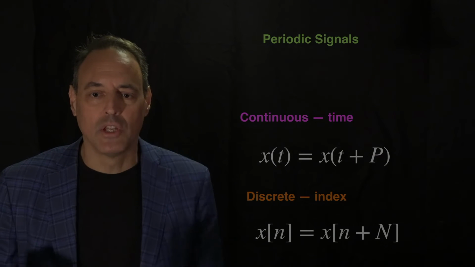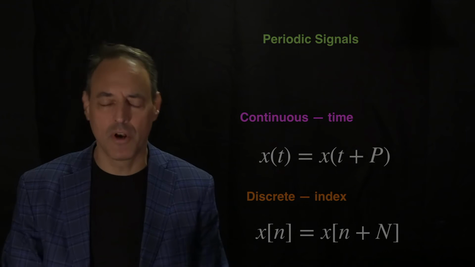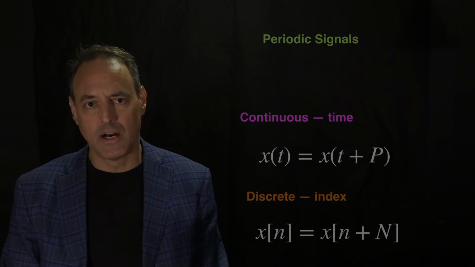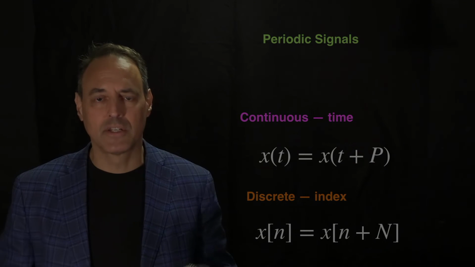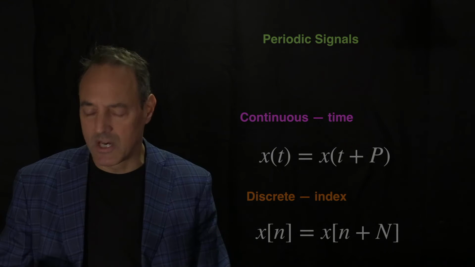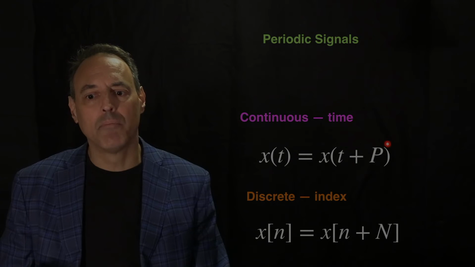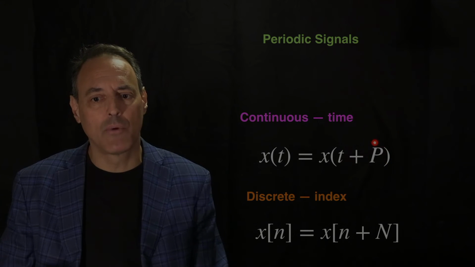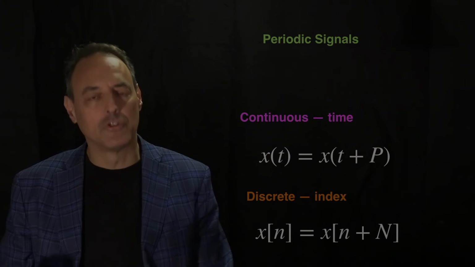All right, so let's talk about other kinds of signal, periodic signals. This is probably one of the most important pieces of what we want to do here, because mostly what we're going to be working with is periodic signals throughout this course. Periodic signals are the ones that extend over a very long period of time. So we have continuous signals, here they are, that have some period p. What we want to understand is how do we calculate that period p and create these periodic signals. So x of t plus p. So you get the same signal back if you shift it over by p.